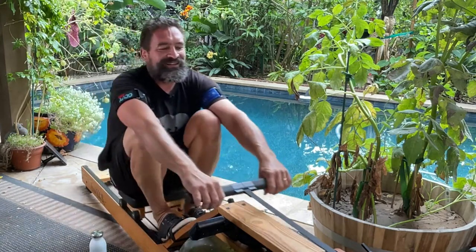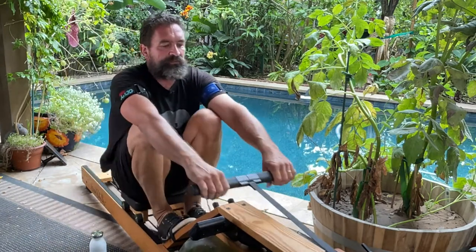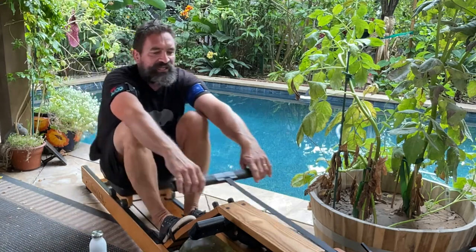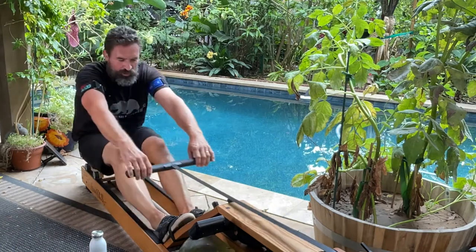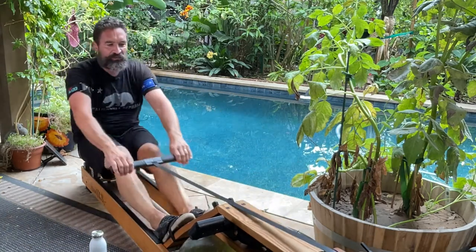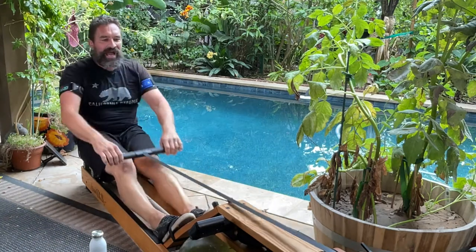So, that life force that we have as we cruise along here, finding our rhythm, extending those arms, reaching across our toes before the rise of the knees, stretching our shoulder blades out before the rise of our knees, holding the handle in our fingertips, pushing down the knees away from our chest before we swing the back open.